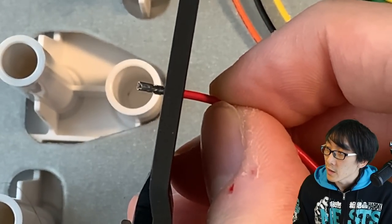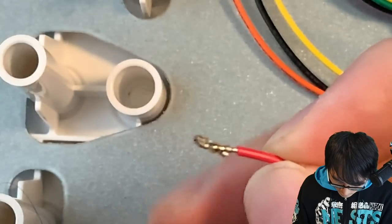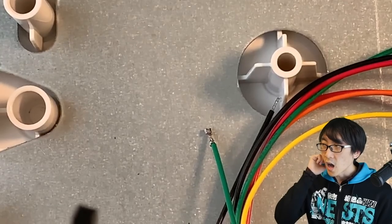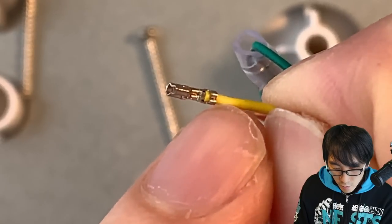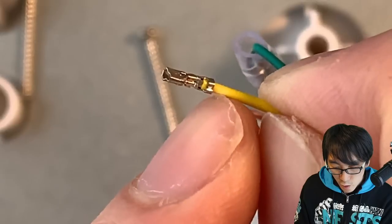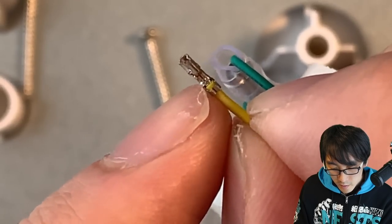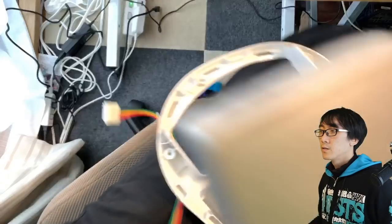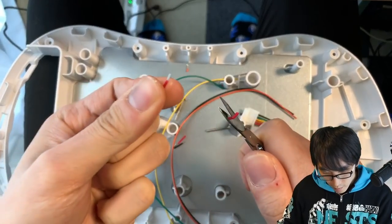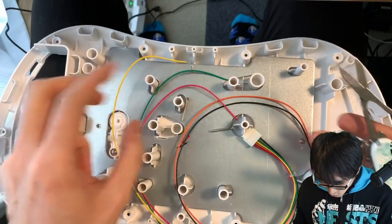Alright, the wire is now in there — let's just clamp it closed. It doesn't look very good. I've just realized I've done this wrong. The way they crimp the ends on the official stick is that the wire gets crimped in one area, but the actual tubing — the yellow part, green part, or red part — gets crimped separately. Where the metal makes contact with the metal of the wire is in the middle part. So let's redo them. I'm using small scissors to strip the wire ends again. I've got to put five connectors on and I only have seven left, so I can only mess up twice.